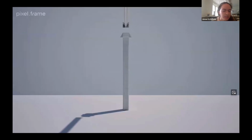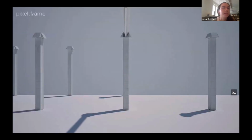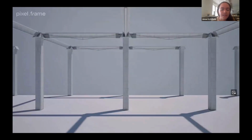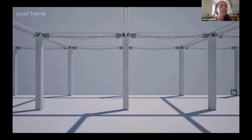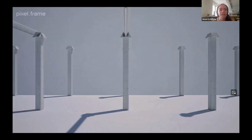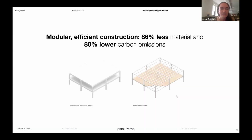It's a modular system. You can see how it fits together here, and the benefit that we're seeing for prefabrication of the elements at full scale is the speed with which you can construct. We recently finished a full-scale beam prototype that was assembled and disassembled in under half an hour. So it's really exciting to see that this 3D puzzle is relatively easy to put together.